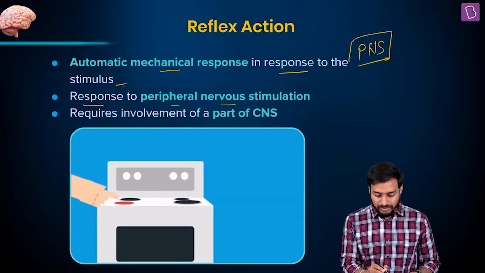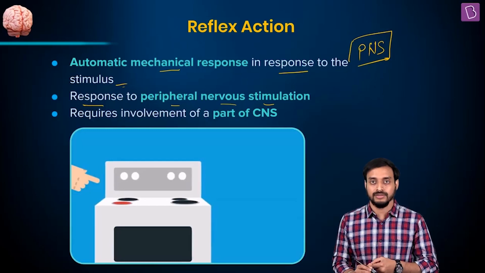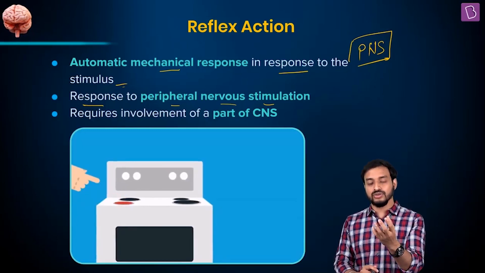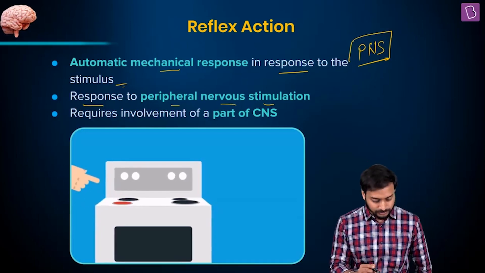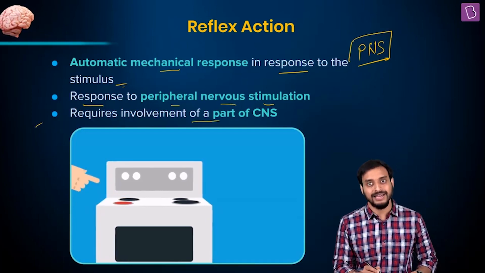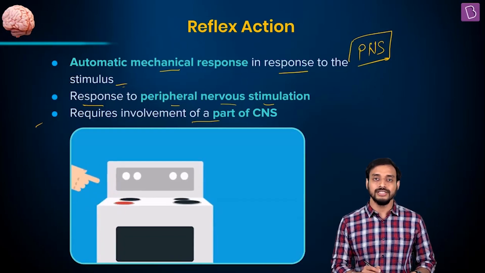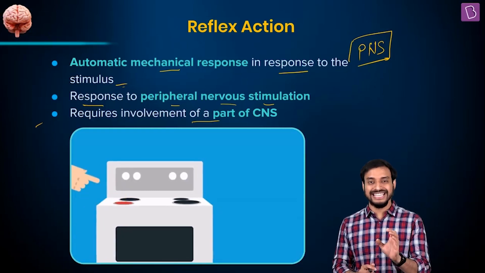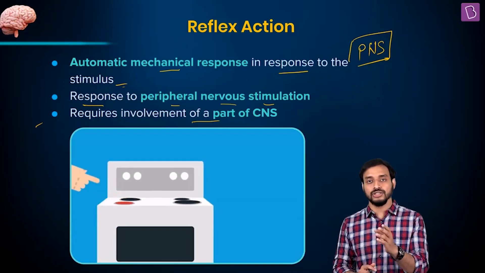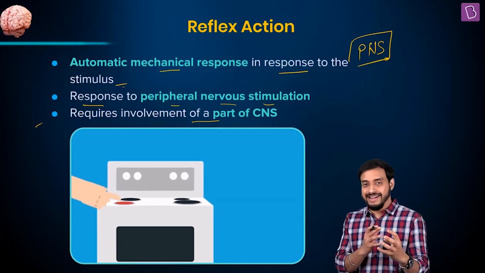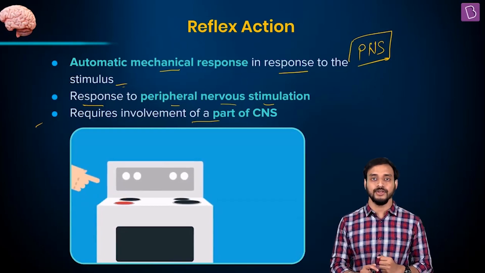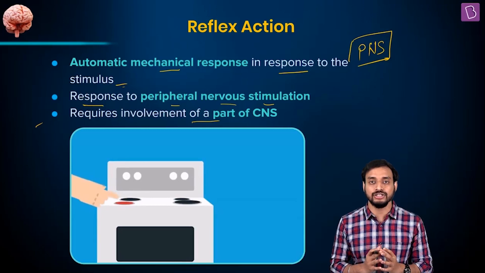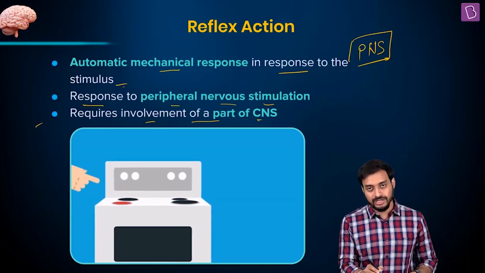In response to peripheral nervous stimulation, it involves the generation of an impulse, its conduction, and its transmission. The central nervous system is also involved — it's what suggests you move your hand, get scared, or run away when you see a snake. When you start running, that's conscious effort, but that instant reaction of fear and movement — you don't think about it. That spontaneous reaction requires the central nervous system.